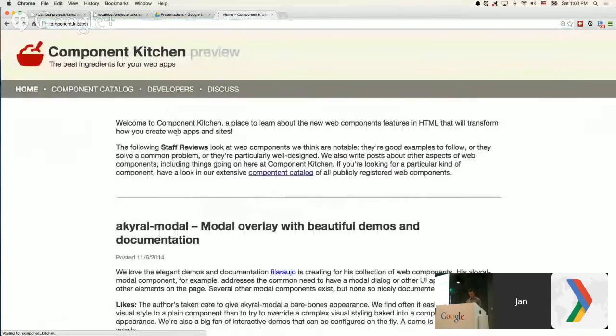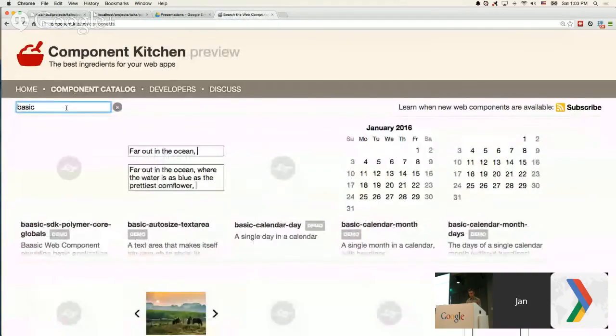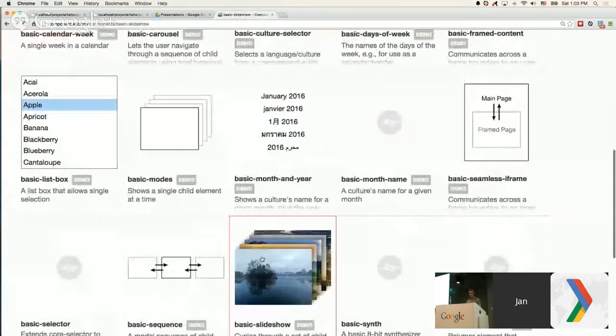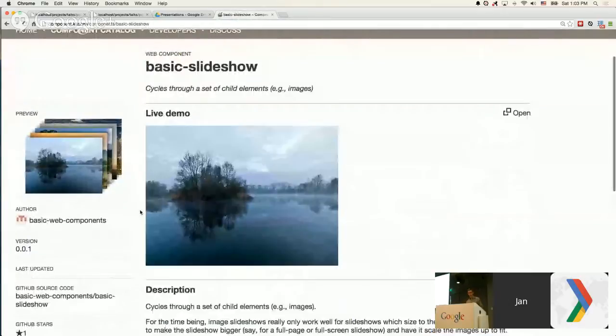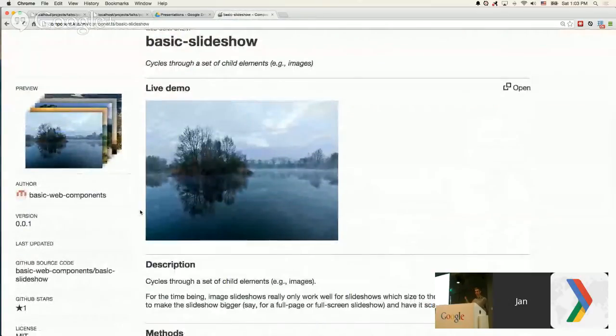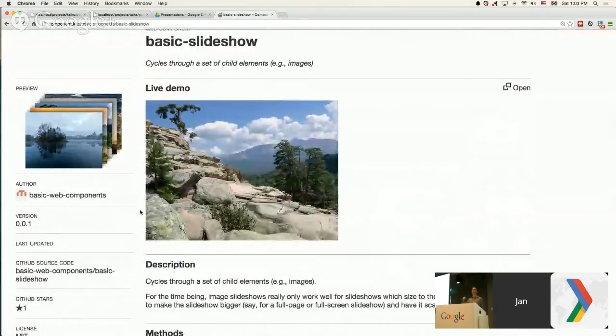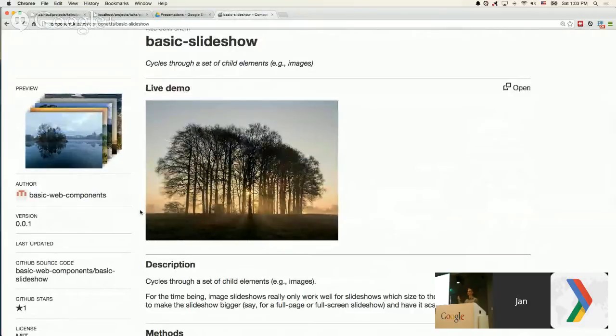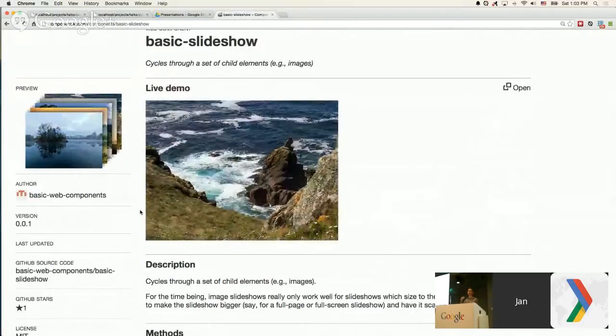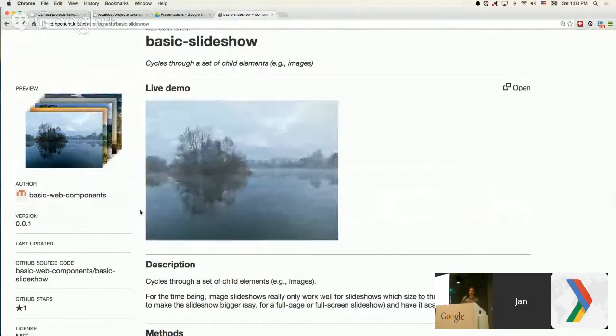We've looked at basic Carousel. That's just one of the components that's been publicly registered. And so that was this guy, but there's another class called Basic Slideshow, which takes a different approach. It also uses this basic sequence component under the covers, but it has a very different interface. Its interface is all about timing, having a slideshow that will automatically cycle on an interval that can be paused and restarted.